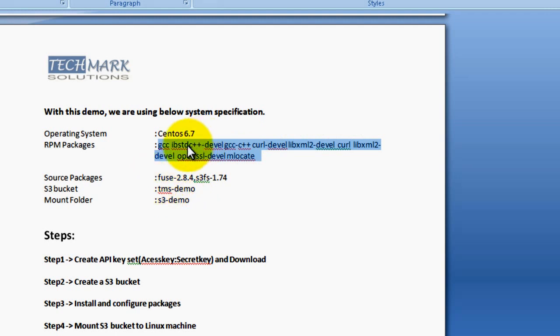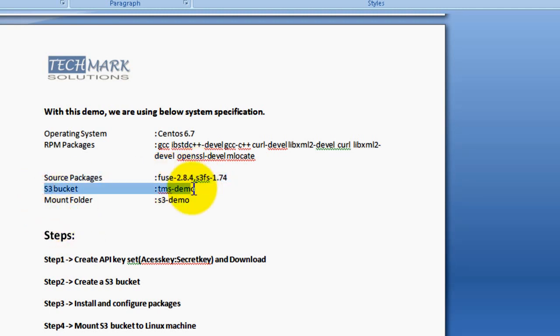These are the dependency packages. You need to install them before starting anything on a Linux machine. The source package, fuse, is the package which can help you to mount an S3 bucket using a RESTful authentication system. In the backend, fuse will take care of sending your request to the S3 bucket using a RESTful key, and you also need to add those keys to the fuse configuration, which will be covered in the steps below.